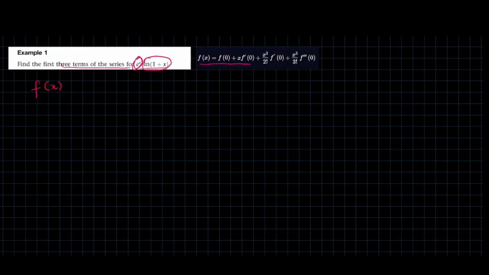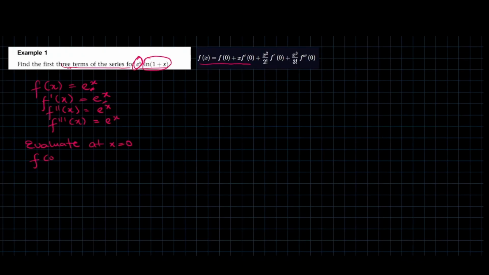Let's assign f of x to e raised by x. Take the derivative to the third power. So the first derivative is going to be equal to the same e raised by x, second derivative e raised by x, and third derivative the same e raised by x. Basically just means differentiate this, then differentiate this, and differentiate this. It will still be the same thing. Then evaluate at x equals to 0.